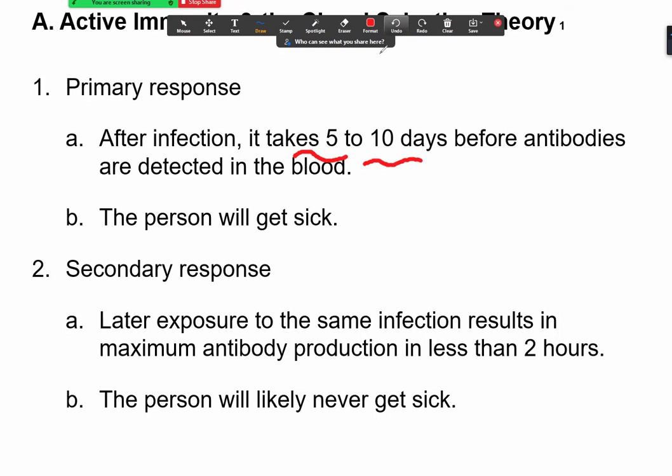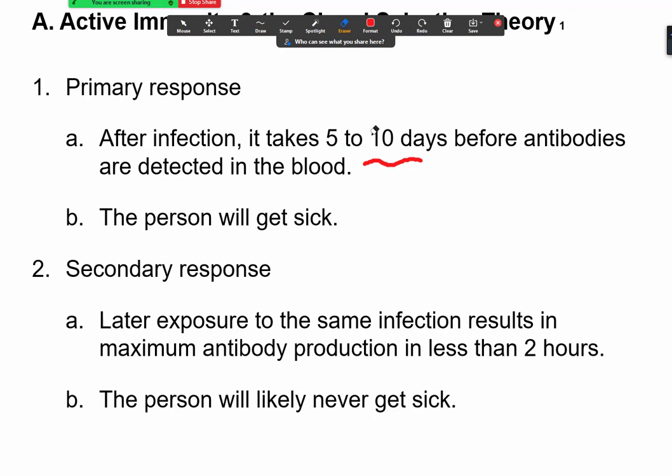And during that 5 to 10 days, I want to ask you all this question. If you're somebody that's really, really old, or if you have comorbidities, or genetic inherited disorders, or if you have diabetes, cancer, HIV, an organ transplant, any of those people that I just said, do you think they could survive the 10 days? Right? So that's the question. Number 2 is then during that 10 days, if you're healthy and young, chances are you probably will, right? So that's the dilemma. It's like young people, 5 days before antibodies, you'll survive. But if you are at a certain risk level, then you might not.